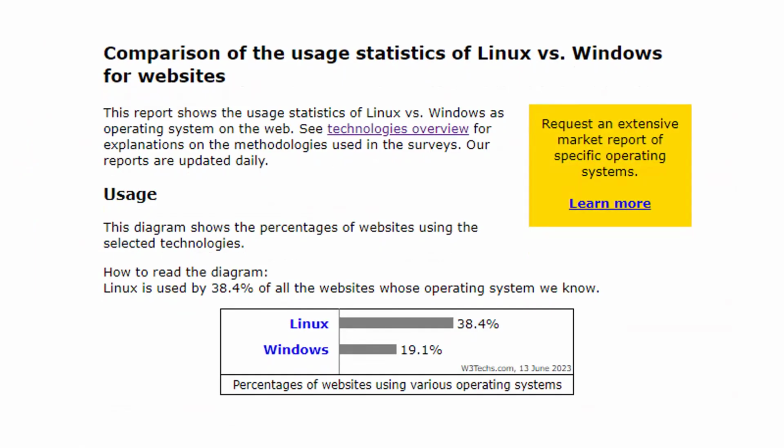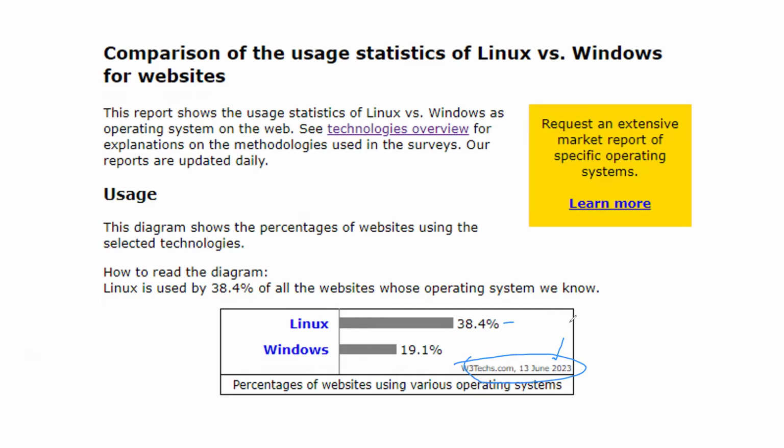There is a company called Statista who made a survey, and they came to know that when you compare with Windows, 38%. And remember this, this was actually done by w3techs.com somewhere in 2023, but right now it is 2026, almost 3 years, right?